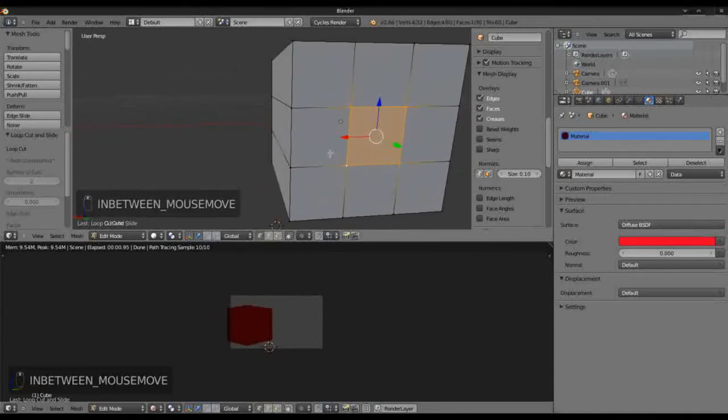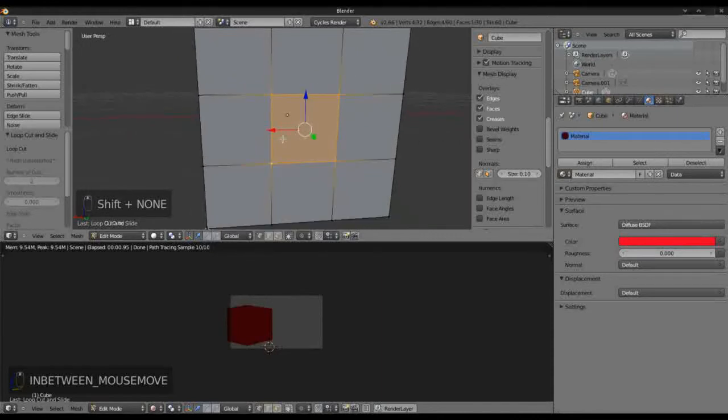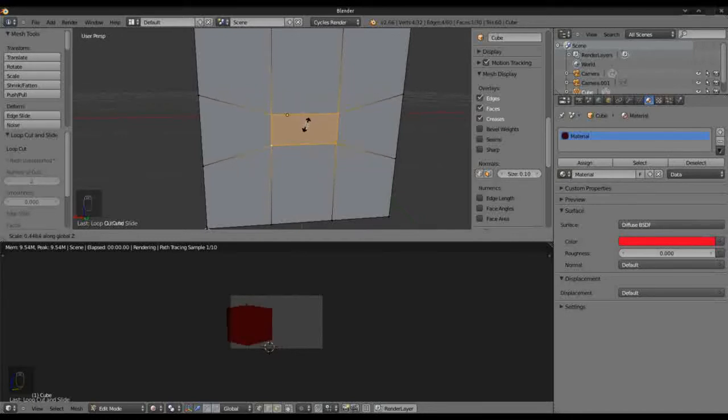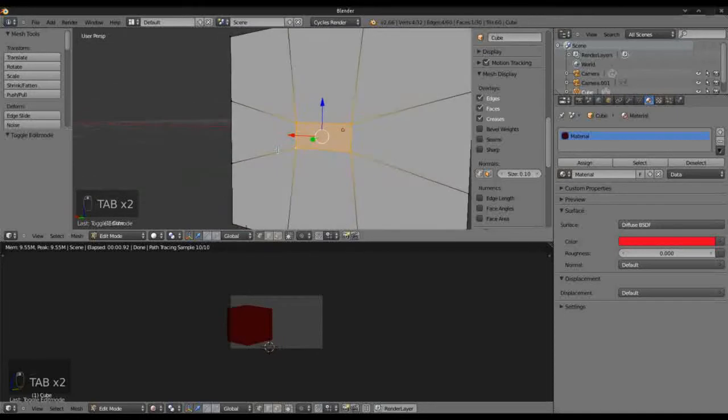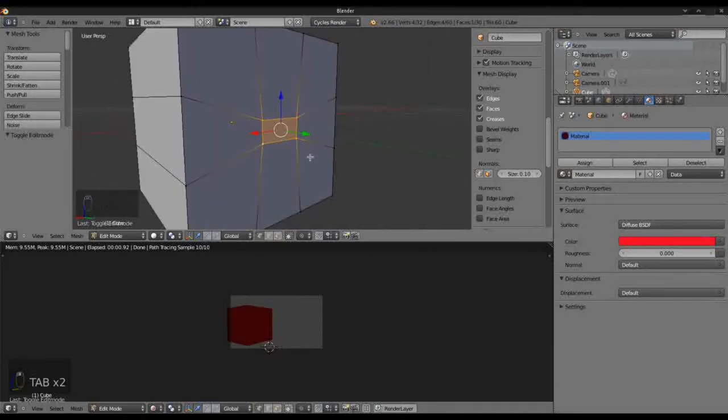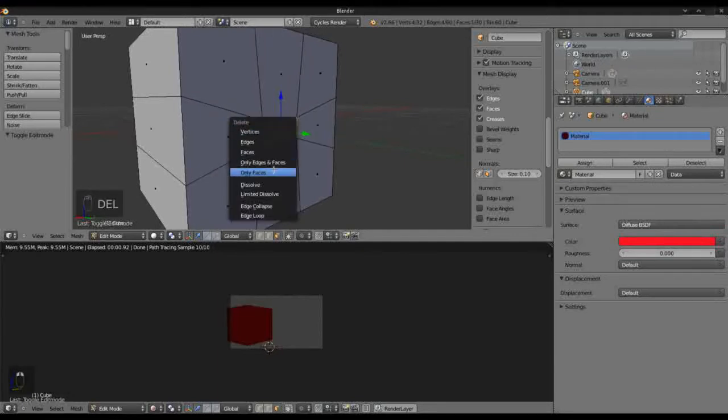So I'm going to scale this rectangle in along the Z axis. More or less there, and then I'll scale on the x-axis, scale a little bit more on the z-axis, right? So we have a rectangular shape. For an aperture, I'm going to select face mode. I'm going to delete the face only on there.